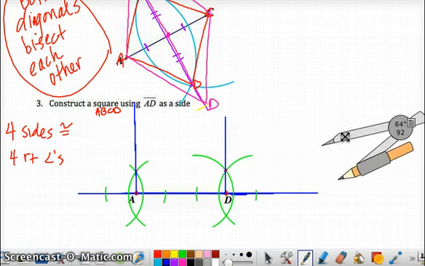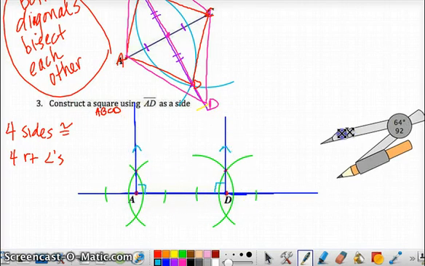So I've constructed two perpendiculars at A and D. So I know those are two right angles right there at A and D. So I have two right angles. So now what should I focus on? Should I try to do right angles up here? Well, no. I know these lines have to be parallel to each other because two lines that are perpendicular to the same line are parallel to each other.